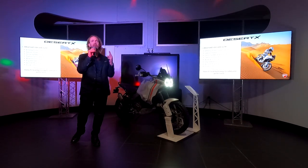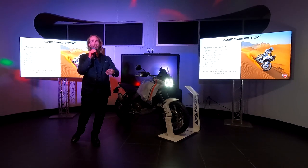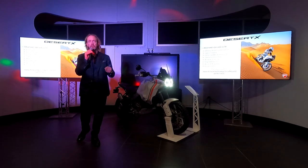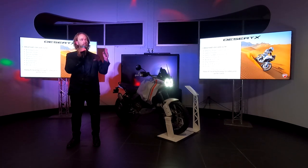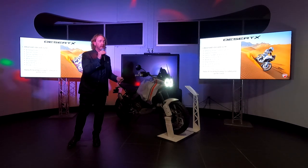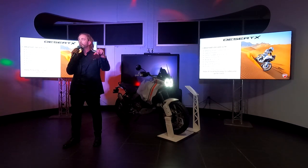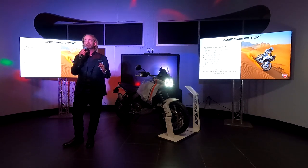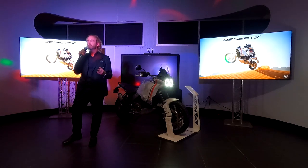There are six riding modes, two of which are dedicated to off-road riding. One is Enduro mode, used on many of our motorcycles, which delivers power more smoothly with a reasonable level of electronic intervention for technical riding. Then there's Rally mode — full horsepower, low intervention — for when you find that hard-packed open dirt and want to rip it. In both modes, you can turn the ABS off directly via a handlebar button without going into the dash, which is ideal for off-road riding.